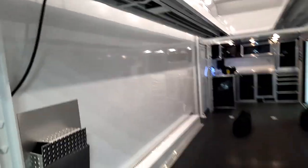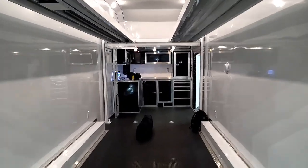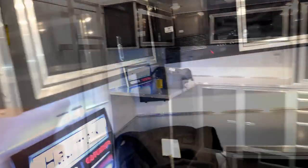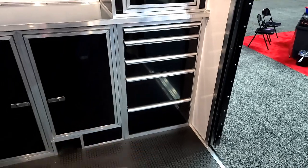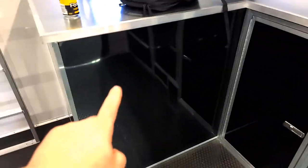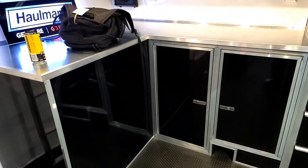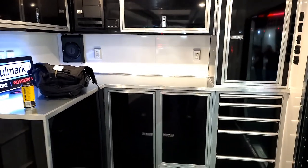Starting from the rear, you have your stacker stinger right up here. This is a blackout edition, so they have all black in here — the cabinets, everything. Full stereo inside. These cabinets are going to be for maybe your driver's suit and gear. You have storage down here for parts and tools, and right here is actually your generator. They can also take your generator and put it on the front outside and turn this into an extra cabinet.